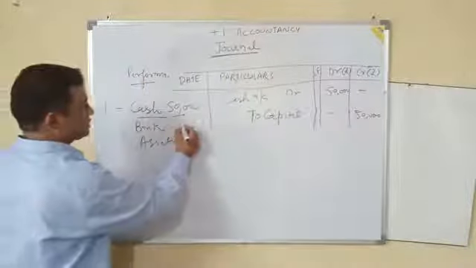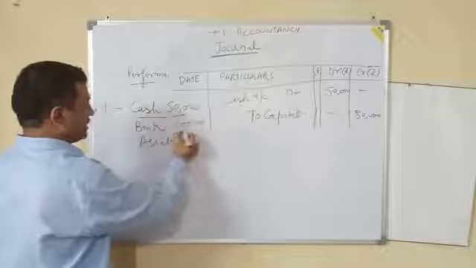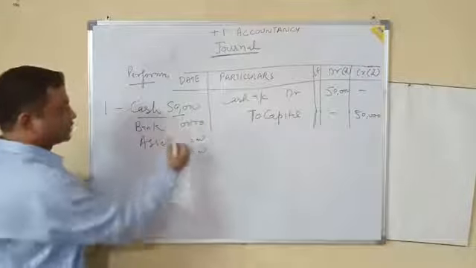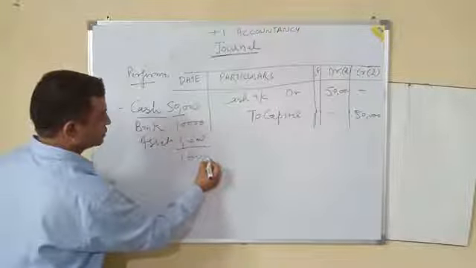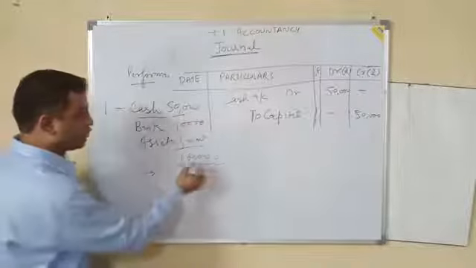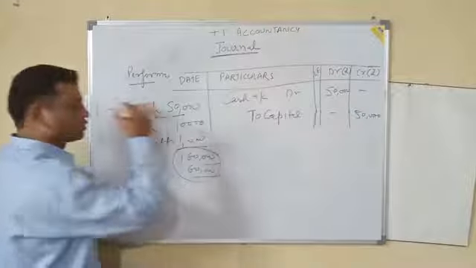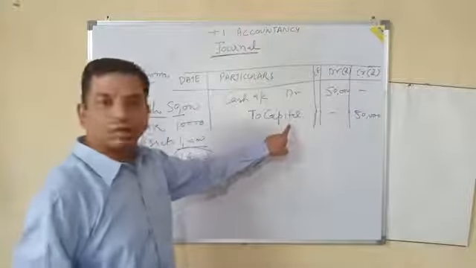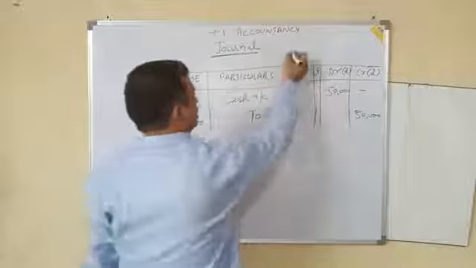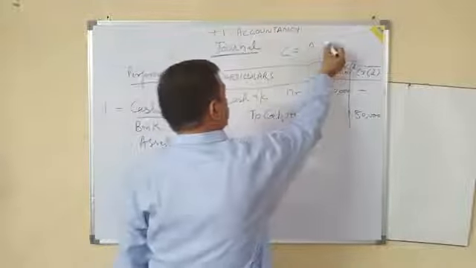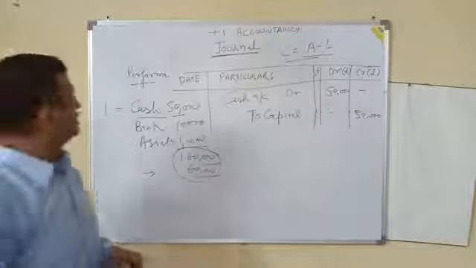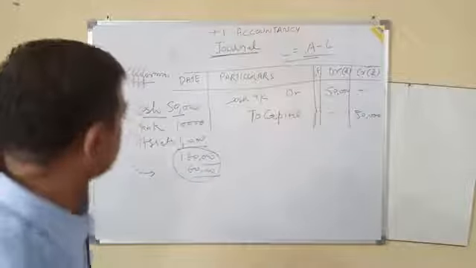Suppose this person has put in 50,000 cash, 10,000 bank balance and 1 lakh rupees of assets, and some liabilities. He is putting in 1,60,000 rupees of assets. Suppose he is putting in 60,000 rupees of liabilities. So now by deducting the total liabilities from total assets, you can find the amount of capital, because as we have already discussed in our previous lectures, capital can be found by deducting liability from assets, and capital is equal to assets minus liability. So this is the very first entry you can make in order to start the business.